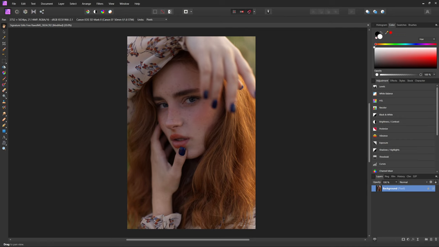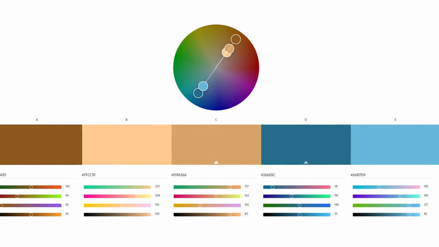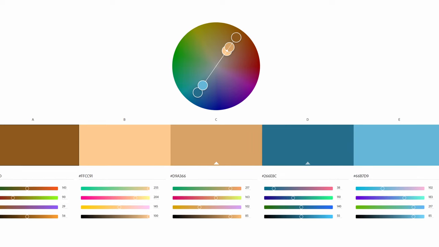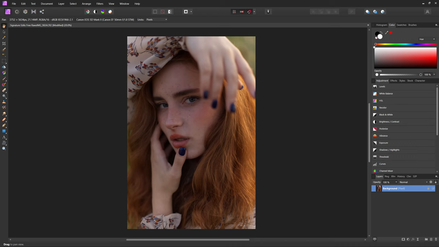The reason it's so widely used is because skin tones fall right into the orange section of a color wheel, and if you wanted to create contrast with colors, basically making complementary colors, the opposite part of that is going to be blue. So if you use teal and orange together, you're basically creating contrast with your colors, and it creates a very appealing look for your photos and your videos.